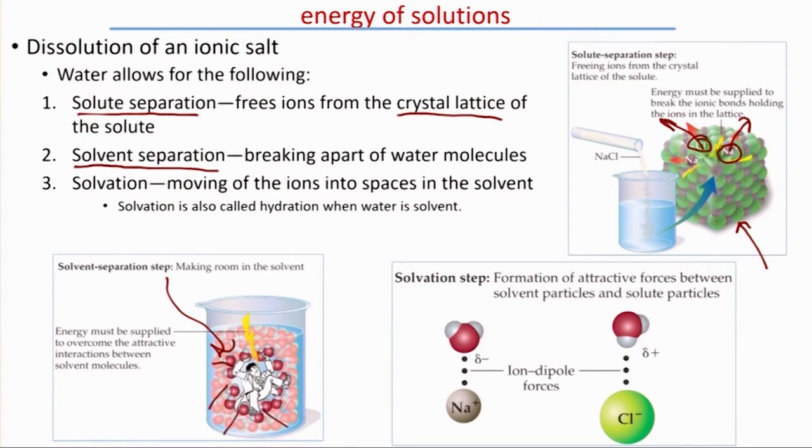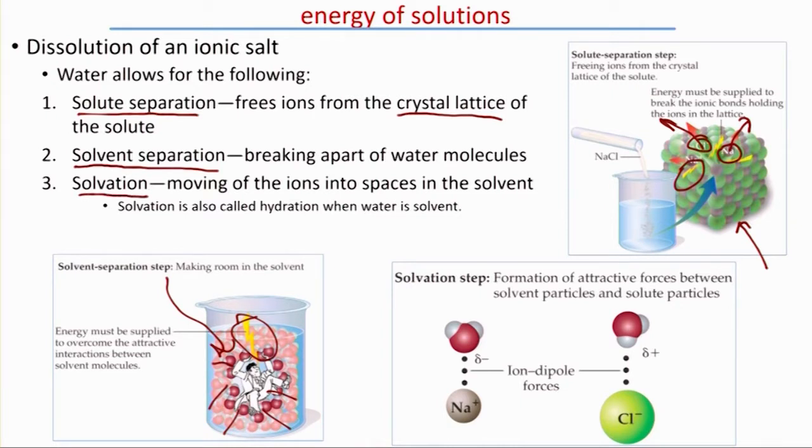So you're kind of having to separate and break apart some of the hydrogen bonding to make room for the solute to come in. Both of these steps, this first step and this step right here, when you are breaking apart the ionic compound or breaking apart intermolecular forces, require energy. Now the third step is called solvation.